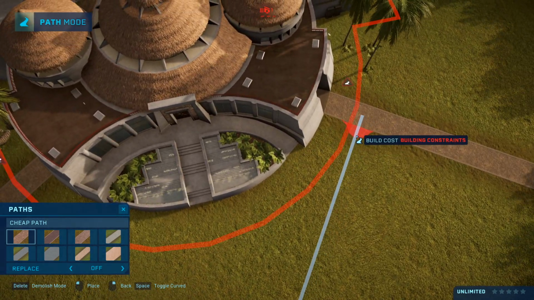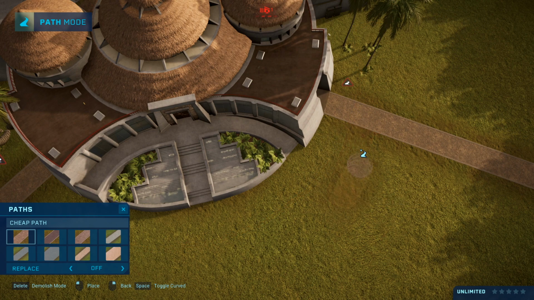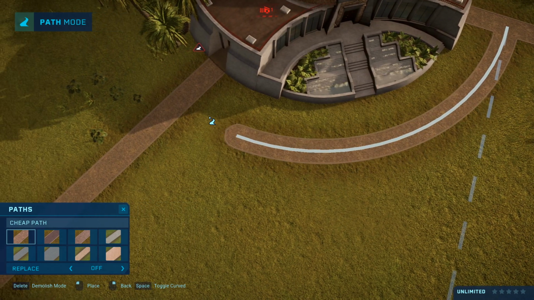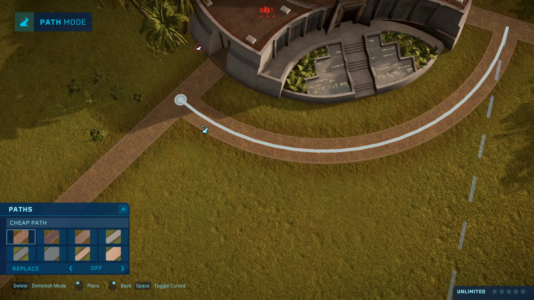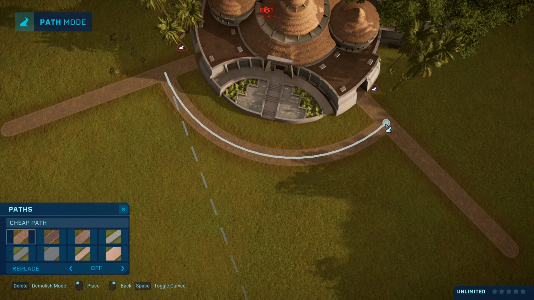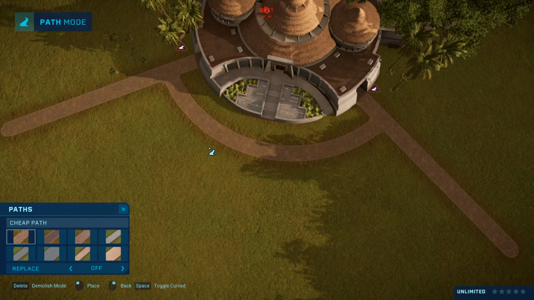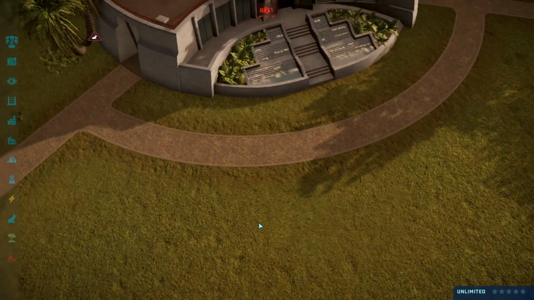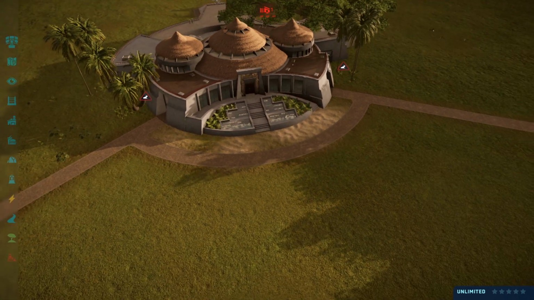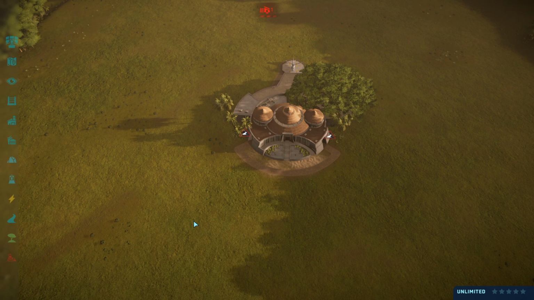So we need to get as close as we can to the building with the path and select. Oh god, that doesn't work. Okay, maybe a bit back. If you're on PC, hit spacebar to curve your path. If you're on console, I think it's square. I'm not really sure. Or Xbox, I don't really know. But yeah, you have to curve the path. It's a bit tricky. You'll get it eventually. I think that's gonna do it. There you go. And now we just want to fill that in with a bit of sand. Like that. There we go. Now we can delete these, and this is where the fun begins.